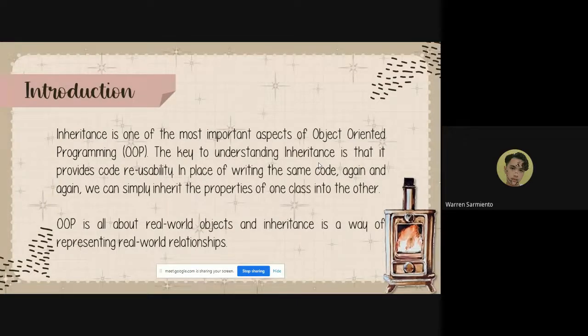The key to understanding inheritance is that it provides code reusability. In place of writing the same code again and again, we can simply inherit the properties of one class into the other. OOP is all about real-world objects, and inheritance is a way of representing real-world relationships. What is inheritance? Let's dig deeper. Take it away, Jillian.